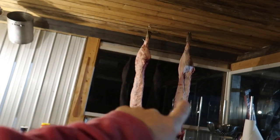If you don't have the setup to scald and scrape a pig, but you still want to try to harvest your own pig, go ahead and skin it. There's nothing wrong with it.